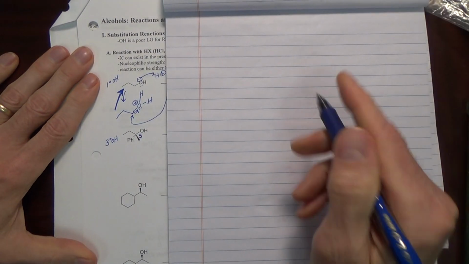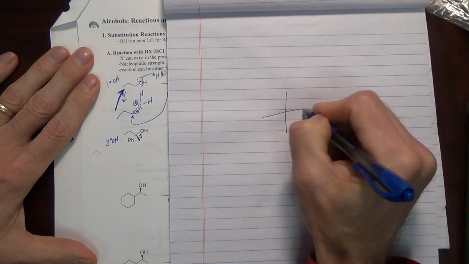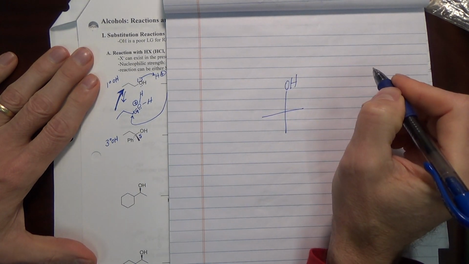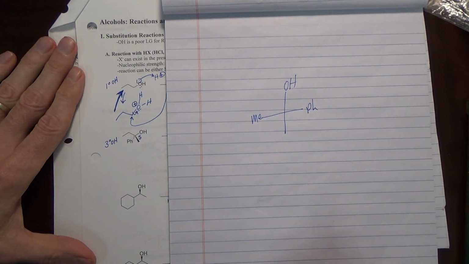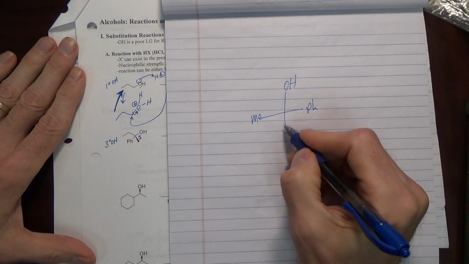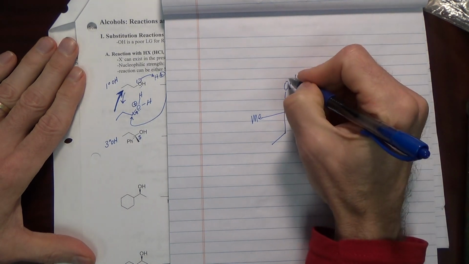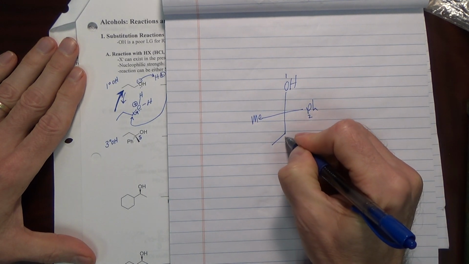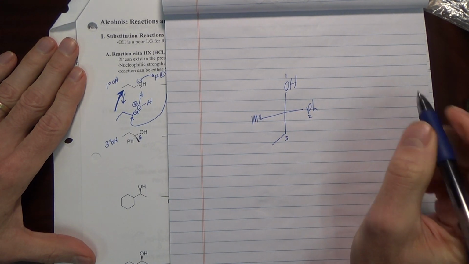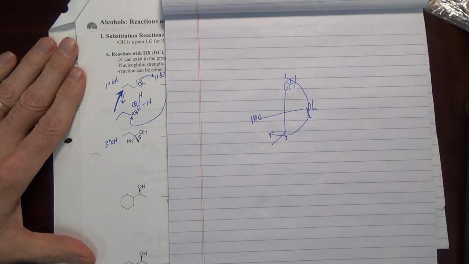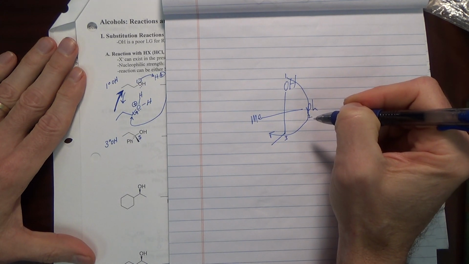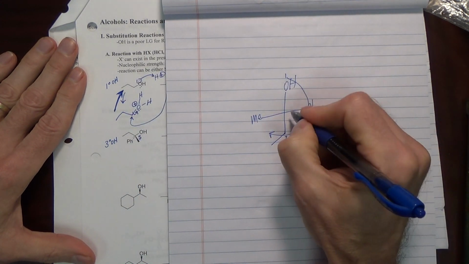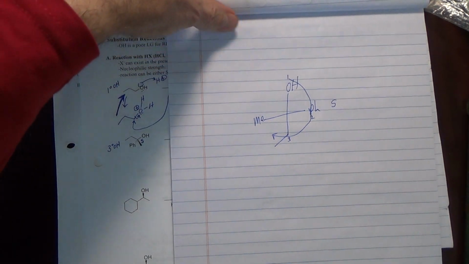I'm dying to put that in a Fischer projection. Alright, remember Fischer projections? I'm going to do that. Let's put the OH here. Let's put the methyl on the left, the phenyl on the right. Okay. And have the ethyl going back. 1, 2, 3. Clockwise, yeah. The methyl's coming forward, so we reverse that. Okay, just like I was seeing. Yeah, it's S. Okay.